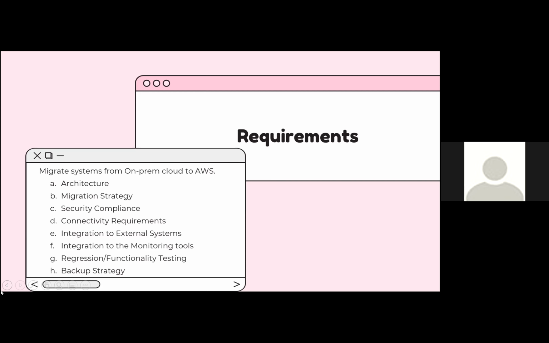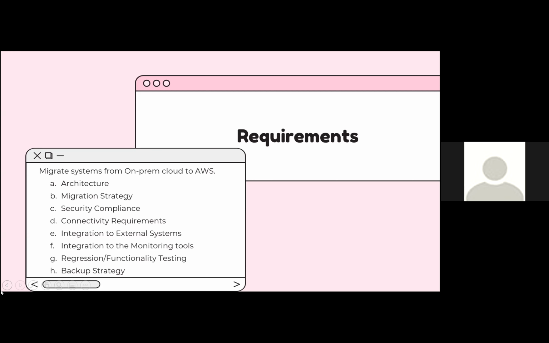And that's also critical before we do the go live. The next is the connectivity requirements. Our system is available in desktop and mobile, so we also have to consider how the end users will connect to AWS. What will be the kind of connectivity? In this case, since the corporate has its own VPN, we'll stick to the corporate VPN when it comes to the end users connecting to the new environment.